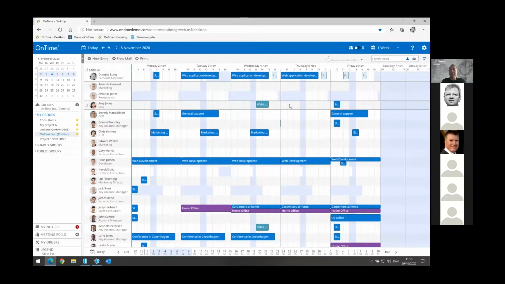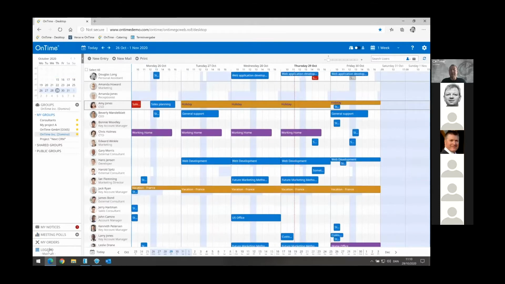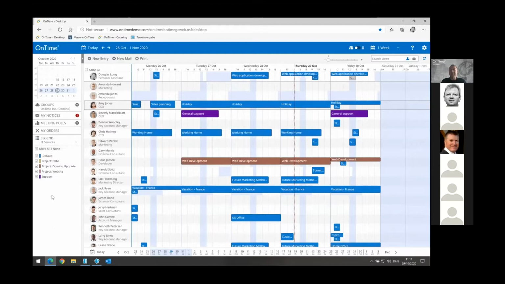Looking at a filter in here that many people are using, especially when it comes to vacation planning, are the legends here. One thing that a lot of people don't know is that you can have multiple legend sets. You could have a main set here where you see the general things: vacation, out of the office, working from home. But then you can also create other sets, like I have one called IT Services here. Suddenly it turns the color into something else. Now I'm showing colors for different projects.